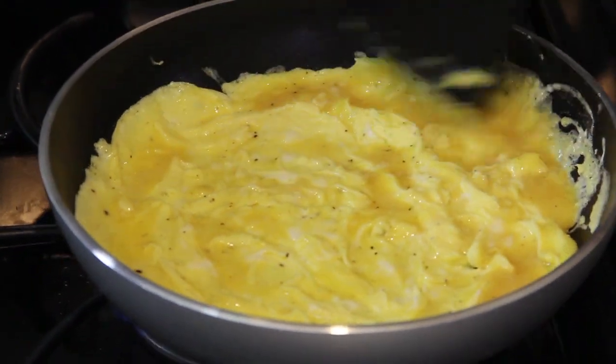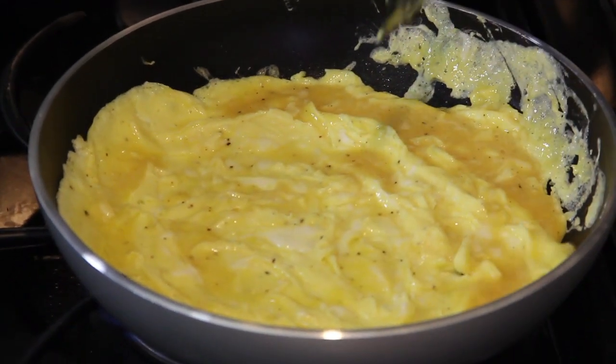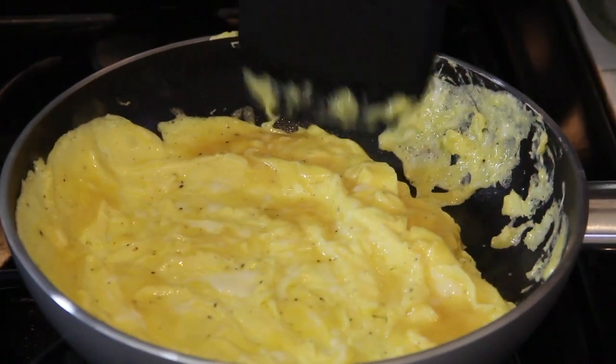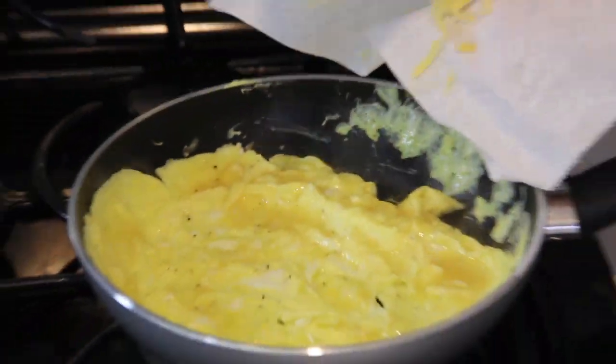Now, as soon as it looks almost all cooked, which it does right now, this thing is gonna go on low. That pan is still pretty hot from being on high. So turning it all the way down to low is what's gonna help us to incorporate our other ingredients.